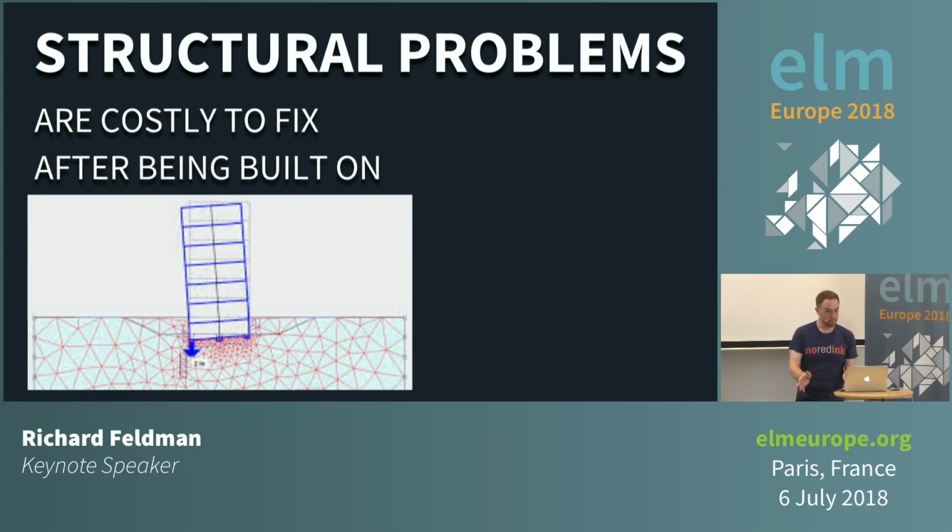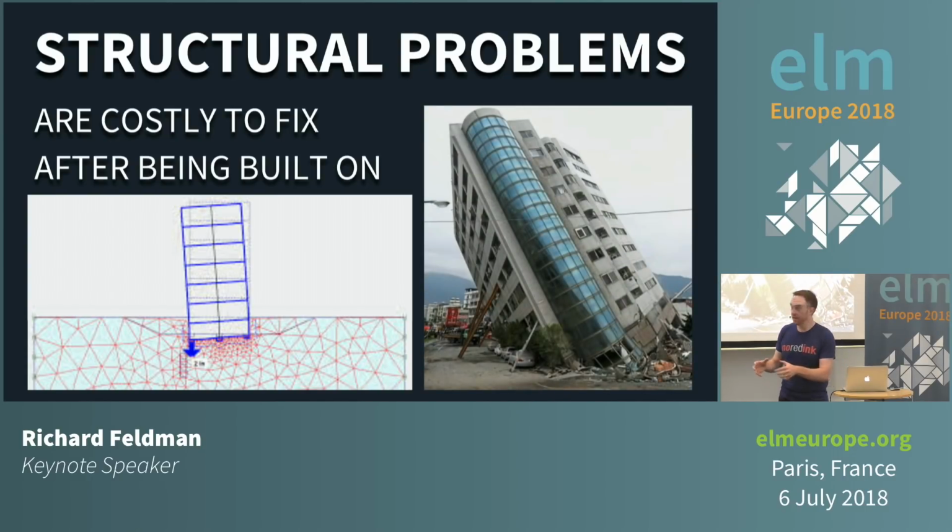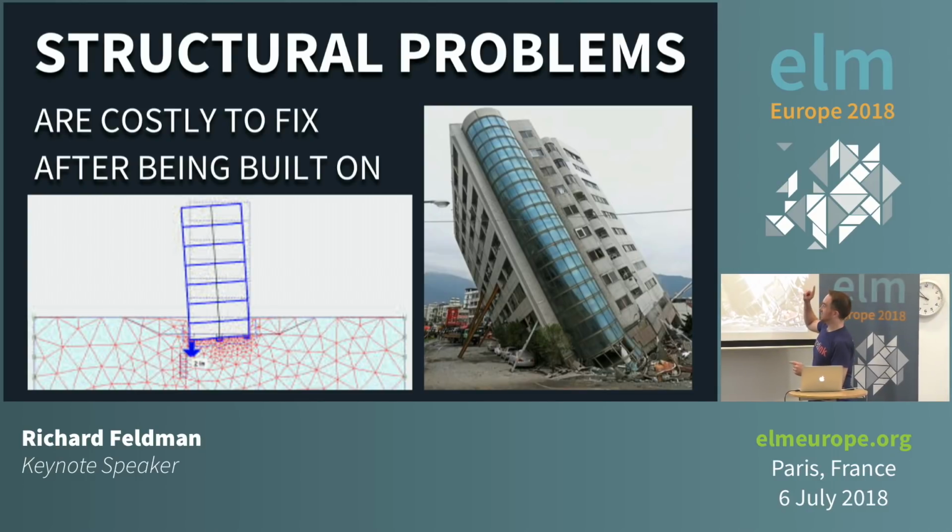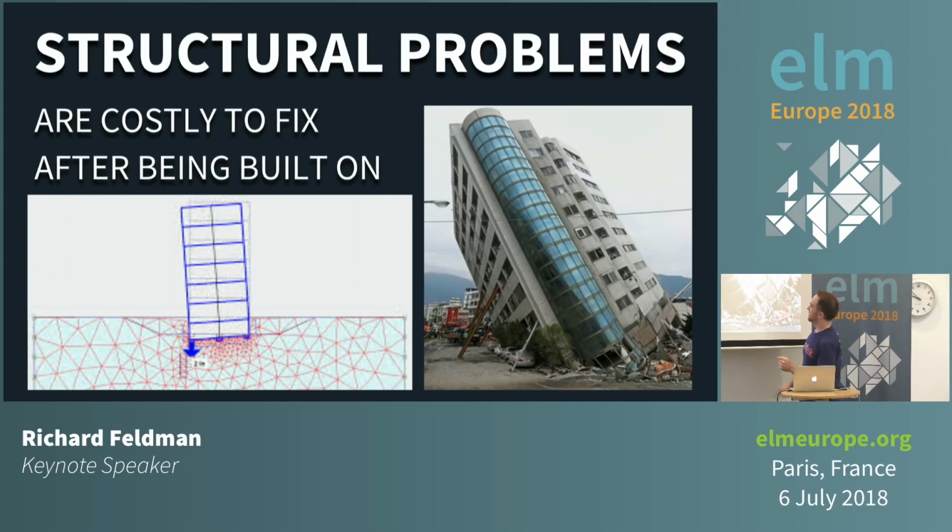So that's one way of doing it. Or you could build all the pieces of the building and then put them together and then discover that now we have a big problem, and it's going to be slightly more expensive to fix at this stage than it would have been at this stage.